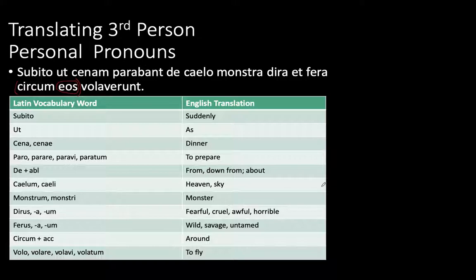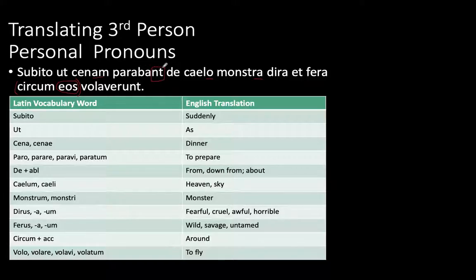This is an interesting sample to look at because as I check out the nouns in the sentence, I have caenam, which is feminine and singular, caelo, which is neuter and singular, and monstra, which is also neuter and singular. I don't have any masculine nouns in the sentence that are plural. So where does this find its antecedent? The answer is on the ending of the verb, the same place that you're going to find the subject of the sentence, perabant.